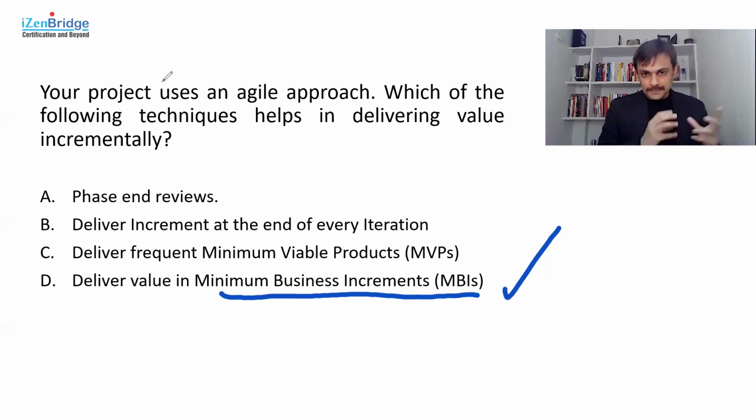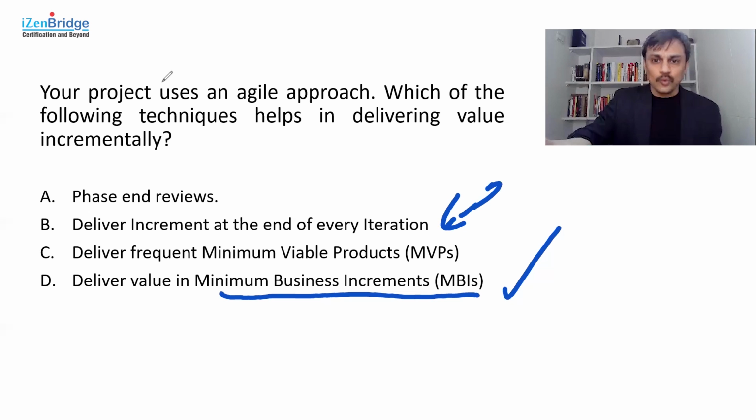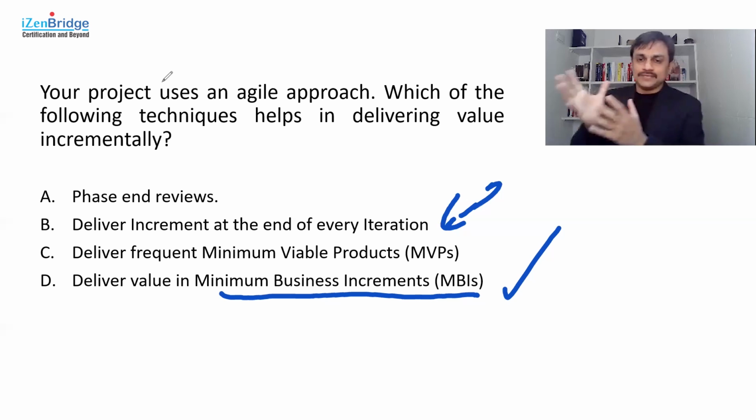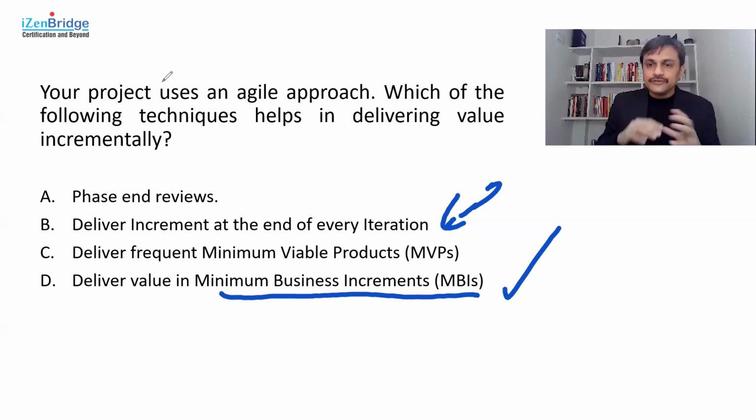The idea here is that PMI has picked up this term from their discipline agile thing, where they are saying that the increment which comes at the end of an iteration, or during the iteration, if it meets the business requirement, should be called a minimum business increment. So a minimum business increment is an increment of a product which you are building incrementally. But whenever the increment you have built is good enough for business sense, then it's a minimum business increment. So we need to keep delivering minimum business increments to our end customer. And that's the term which they want to pick up.